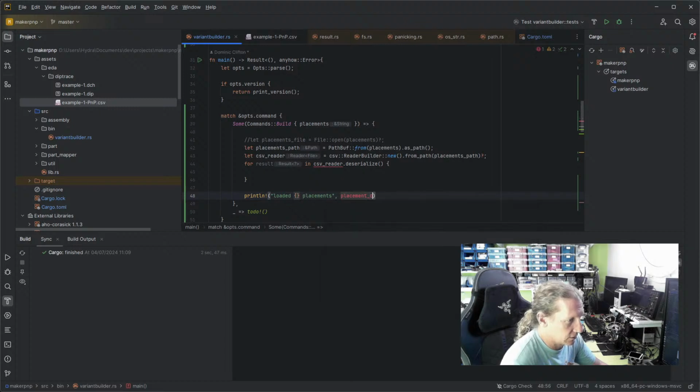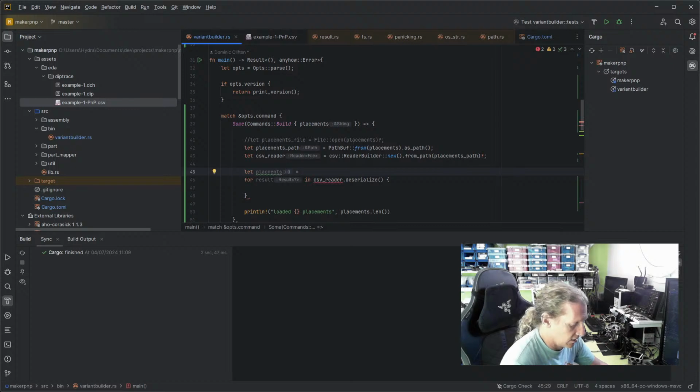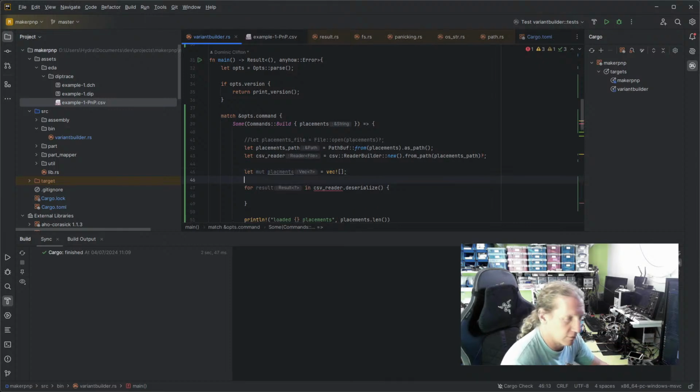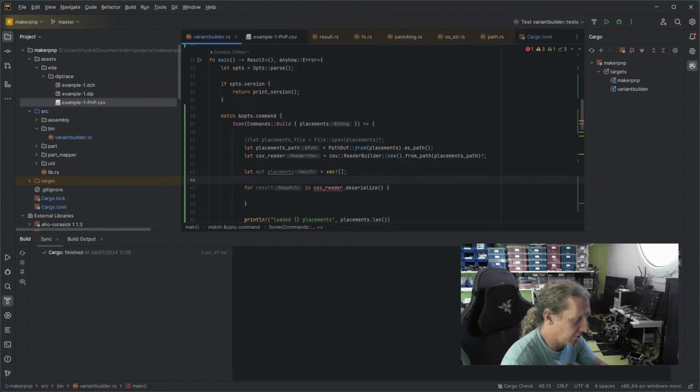Placement out. Should we say placements.len? Seems reasonable. And then let's go let placements is going to be a vector of nothing to start with, but it's going to be mutable. Sure, we could probably create it using some other stuff, but we're just going to do it the naive way to start with, just keep things simple.